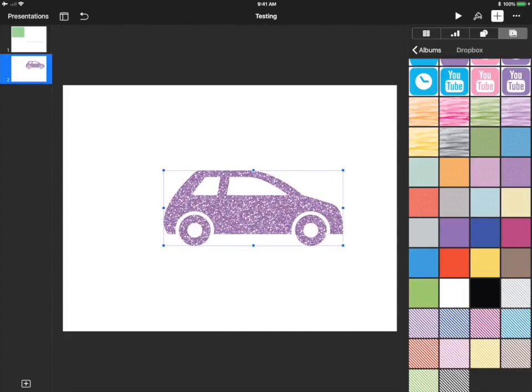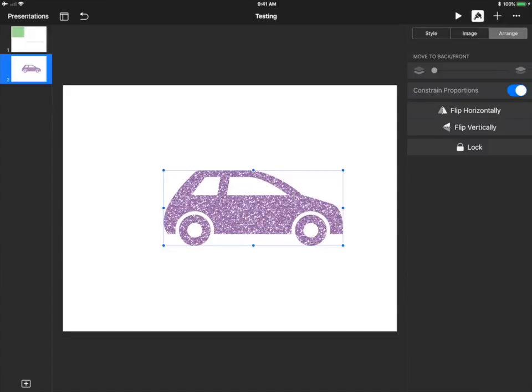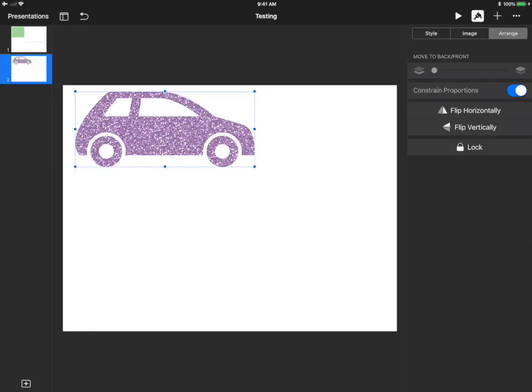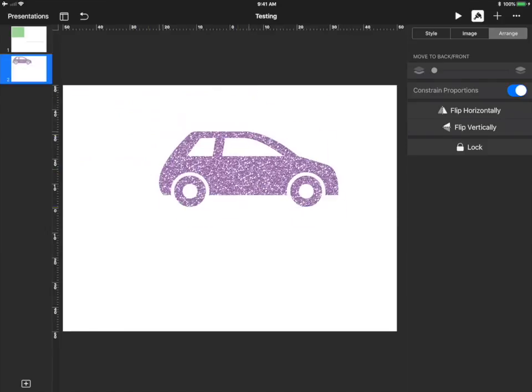So that's just an idea of how you can change the look of whatever you're putting in here, whether it's a box or a sticker, or maybe you're making a book cover for something, or you just want to jazz up an image a little bit. That's all I did, I created a mask.